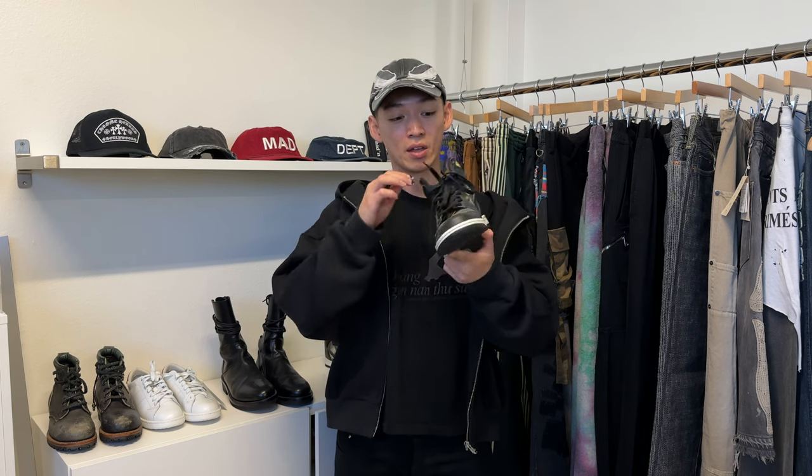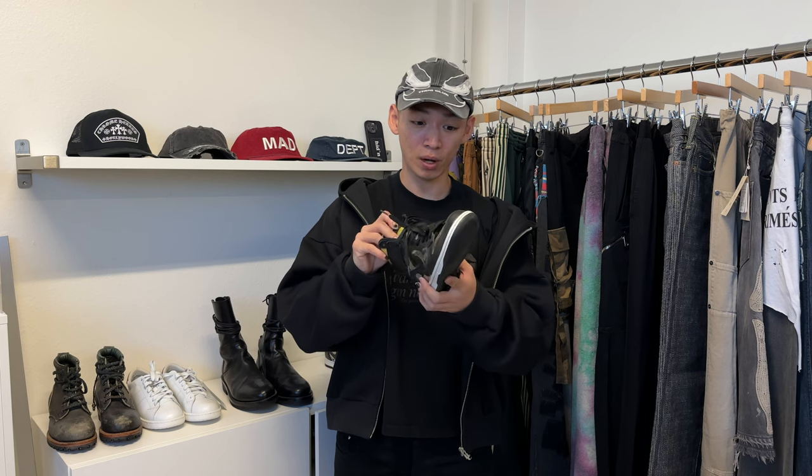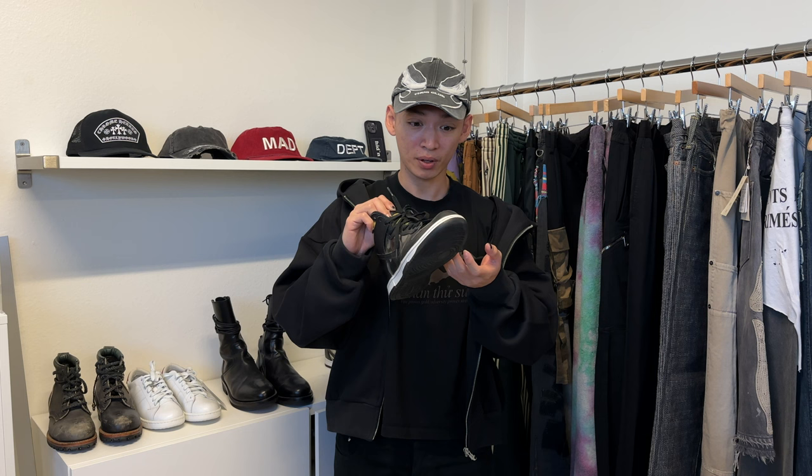one of the few Dunks that I actually care about in this world, we have the Comme des Garçons Nikes. These are amazing because they're completely see-through. And what's special about them is, because they're see-through, they take the color of whatever socks you're wearing. So technically, this could be a new color shoe every single day. Granted that you have a bunch of different and fun socks, right?